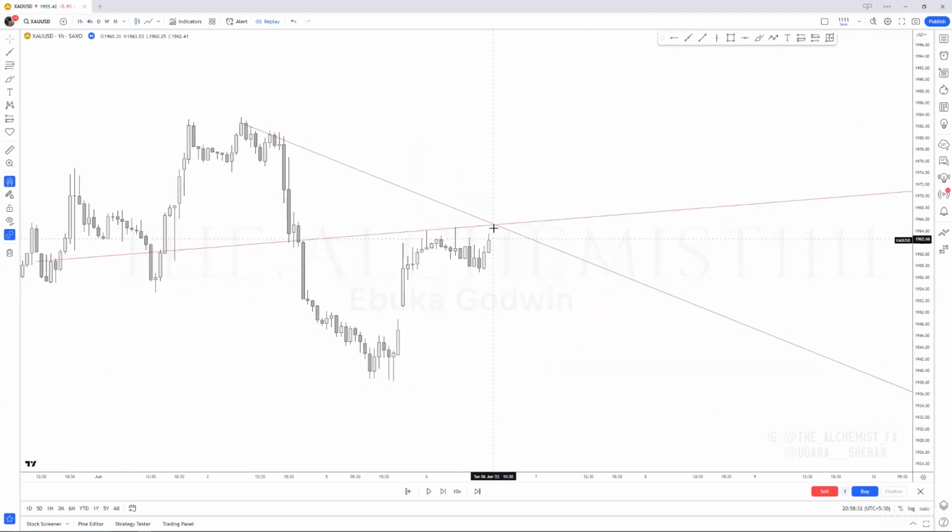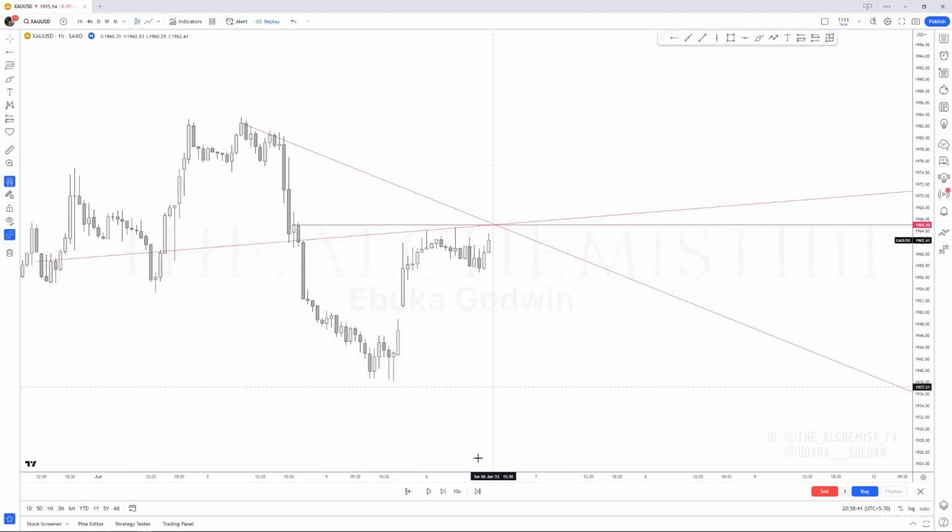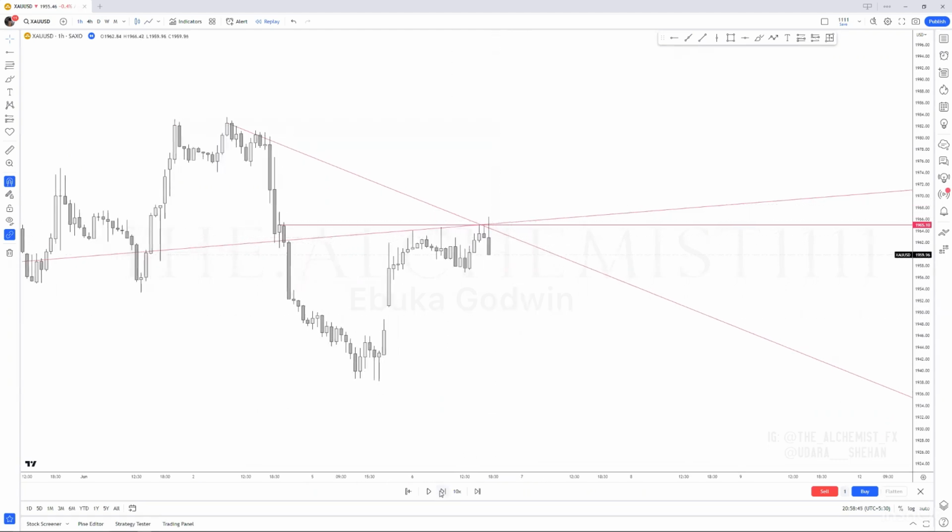See, H4, H1. Look at this. This is where it overlaps, right? We have this resistance. Can you see this? We have all of this. Now, look what's going to happen. I'm not even cherry picking stuff. These are trades that I took. So what happened? Look at that.